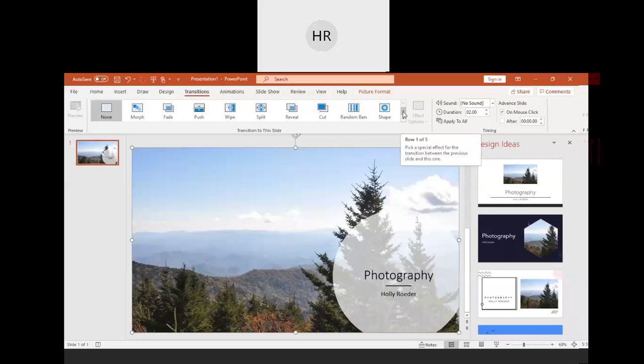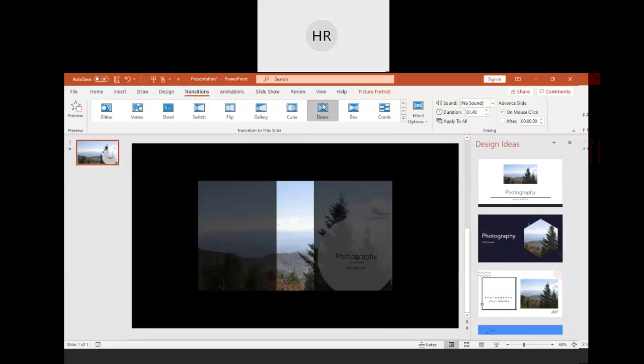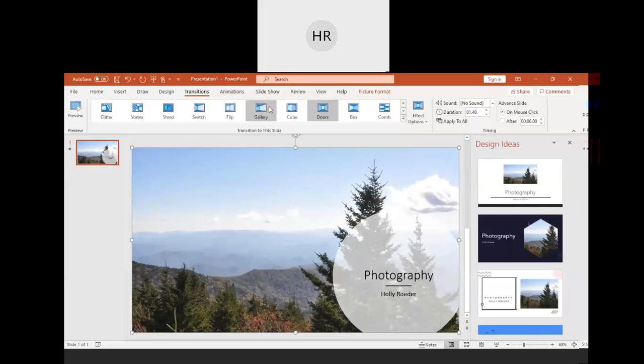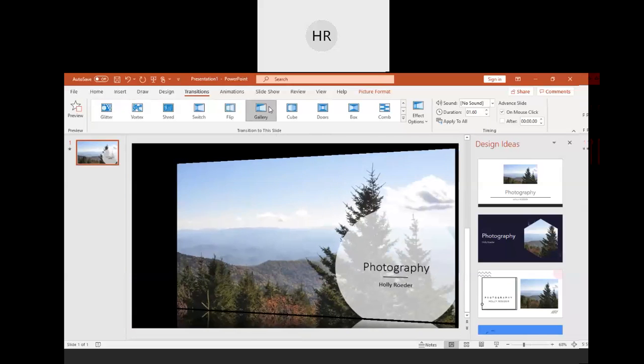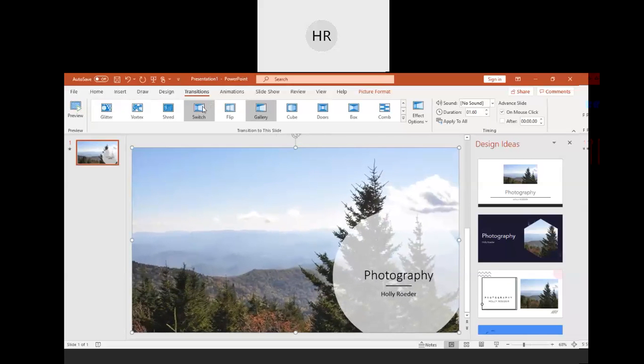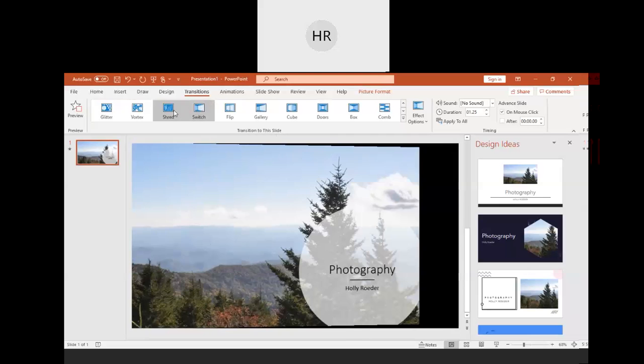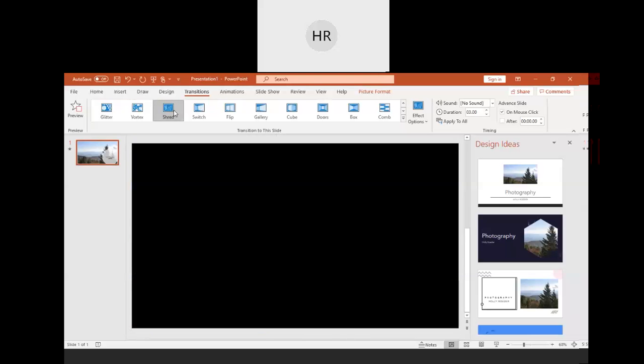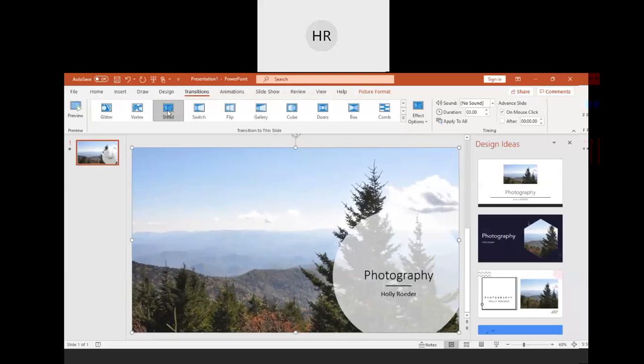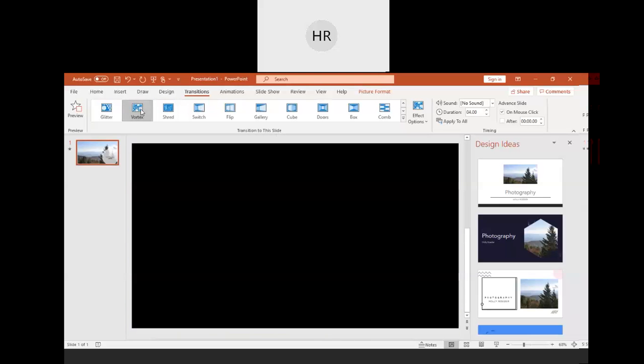You'll notice there's several there, but then you can scroll down and see others. And remember what I said about clicking on them and being able to see. So it's going to give you a preview of what that would look like on your presentation. So you can go through those to see what you like.